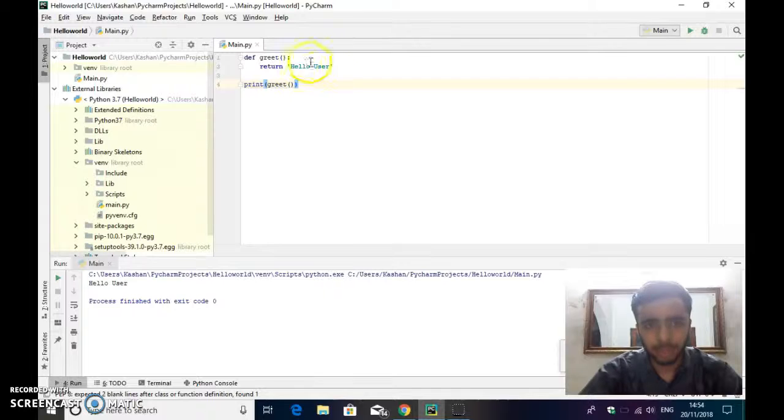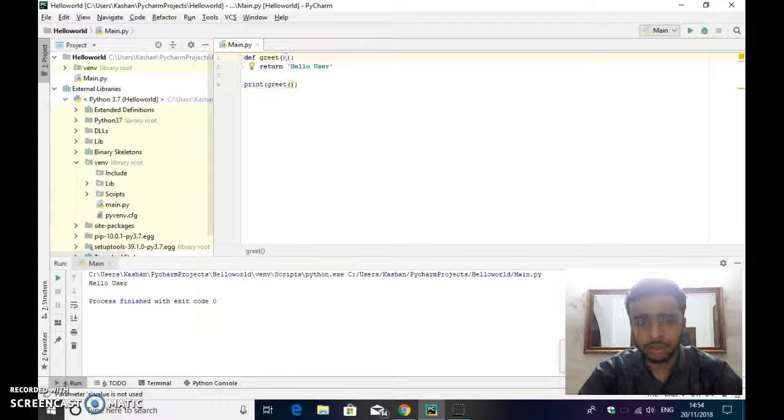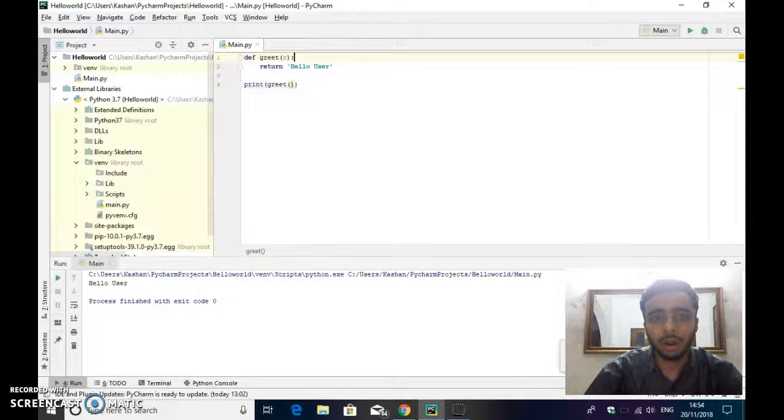So let's just say that my function greet here contains a parameter named R. And now here I'm going to concatenate this parameter R with my string hello user.